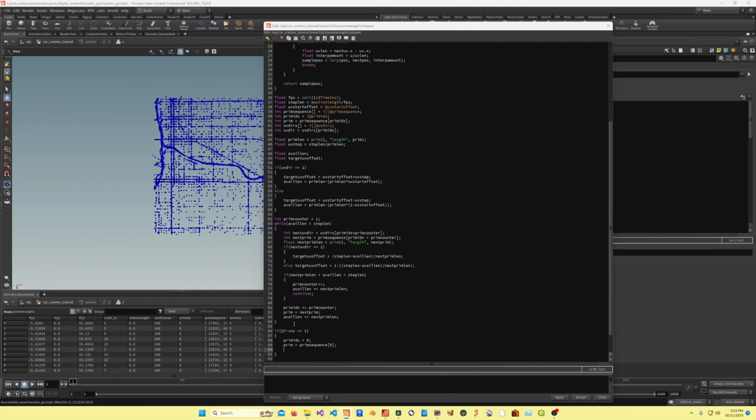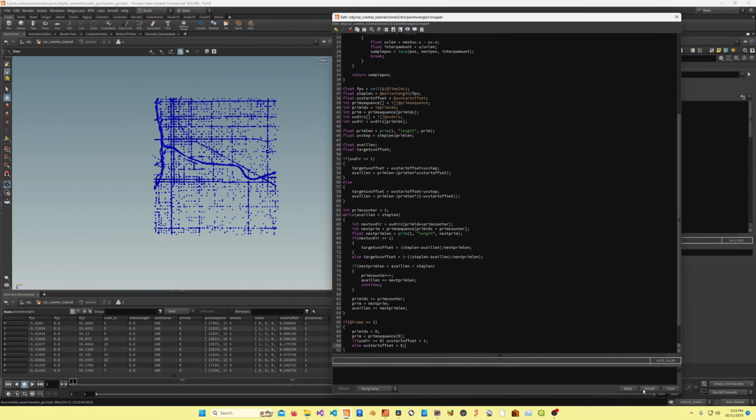And then I want to check if the UV direction is equal to 0, I want the UV start offset to be equal to 1. So if it's reversed, we're starting from 1. Else the UV start offset is equal to 0, just so we're starting properly on those first prims.